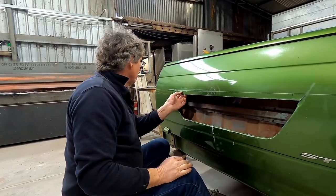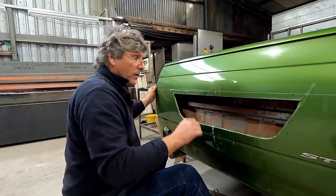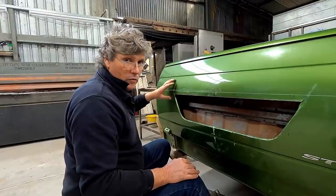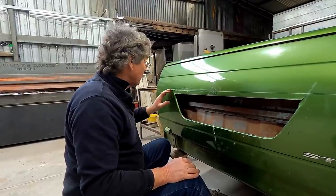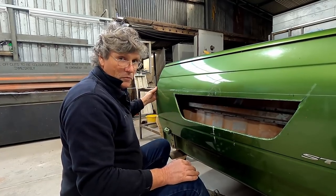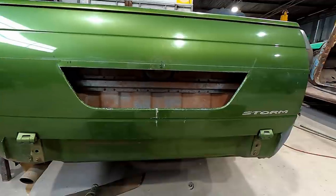So, and this will be the make or break of it. This is where we're going to find out whether we can stretch the metal enough to get it all in one go, or whether we're going to have a tear in there or something like that that we'll have to address as it happens. But like I say, it's all unknown stuff at this stage. We'll just suck it and see.